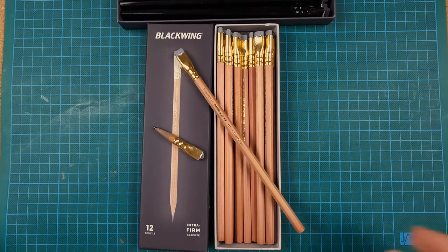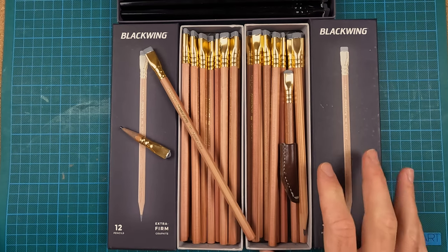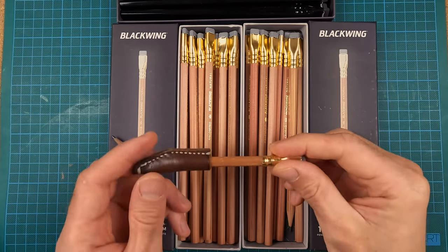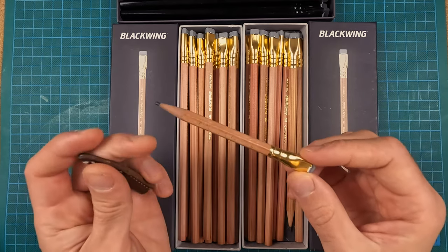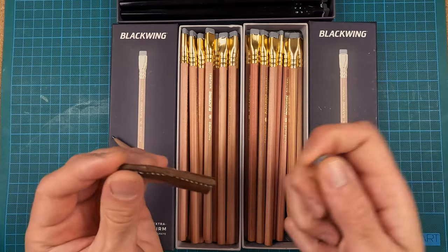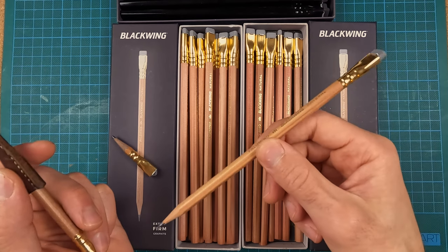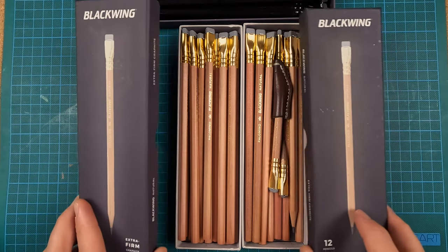I've also kept the stubs of the pencils I've used — I've only used one fully. I do have a second box because of my stationery acquisition anxiety. When I moved recently to Europe I bought a second box just in case I found myself somewhere without access to Blackwing pencils. Currently I've got one going that I've been using for the last 12 months, and when they get to this size they become really good everyday carry pencils. I made this little leather point protector, and I've also got another one I lent to my wife for sketching, but that's safely back in its box now.